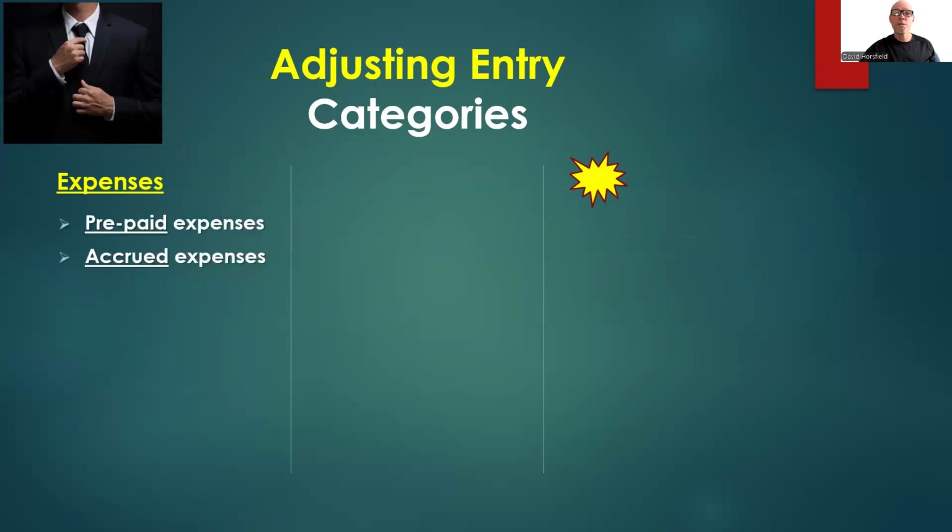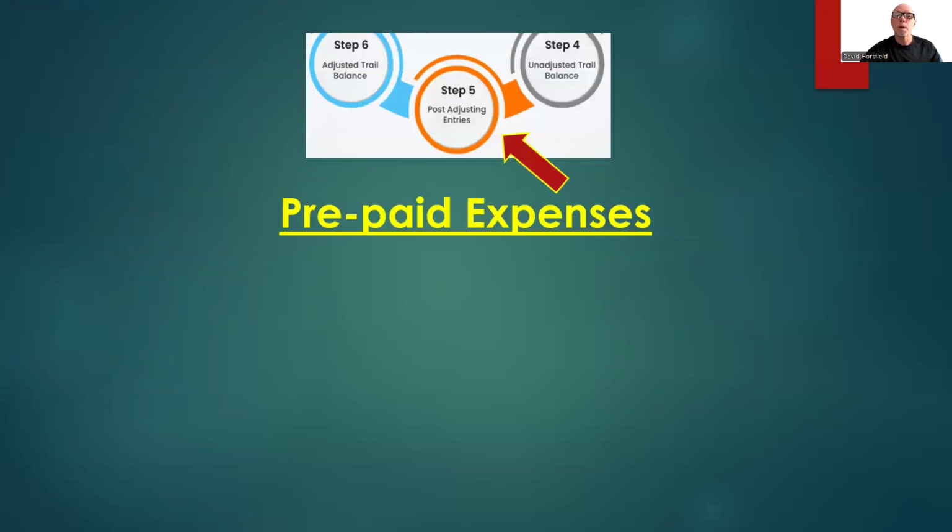So with expenses, we had prepaid expenses and accrued expenses, and we're going to dissect the expenses a little bit as its own initial category here. And depreciation, we're going to dive into. So expenses and depreciation are going to be the two areas that we spend most time exploring when we're playing with adjusting entries. Prepaid expenses require us to post adjusting entries, right? Back to the accounting cycle. So we're going to need to come up with some journal entries that accommodate and reflect and show what's going on with these prepaid expenses.